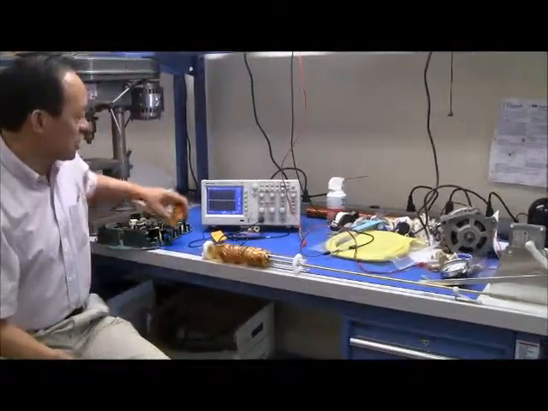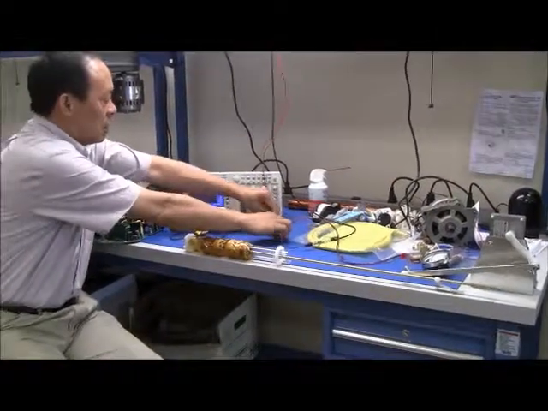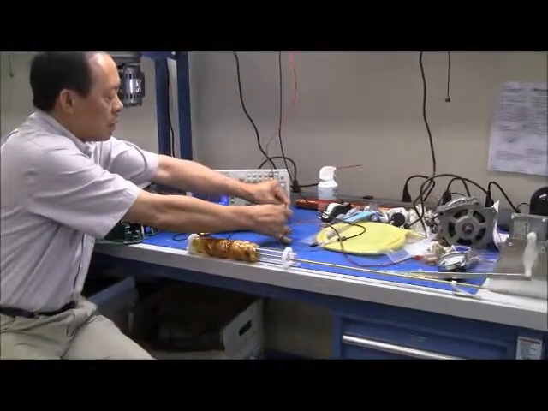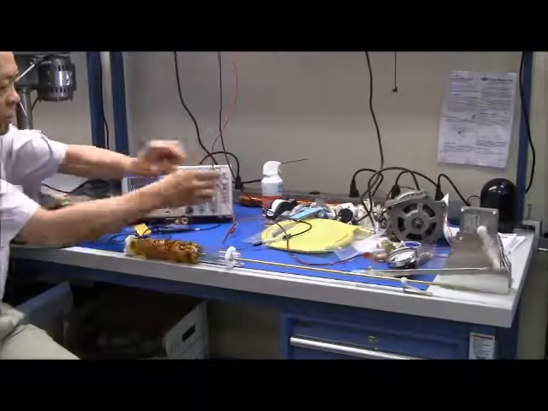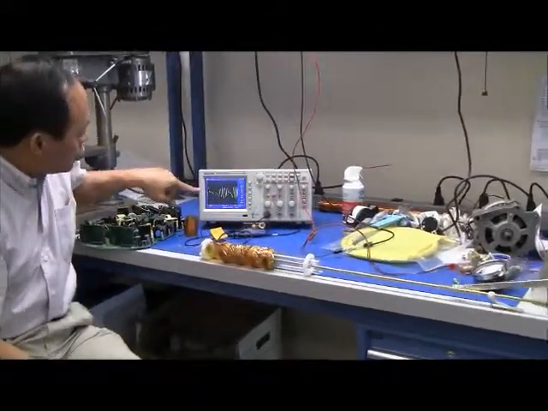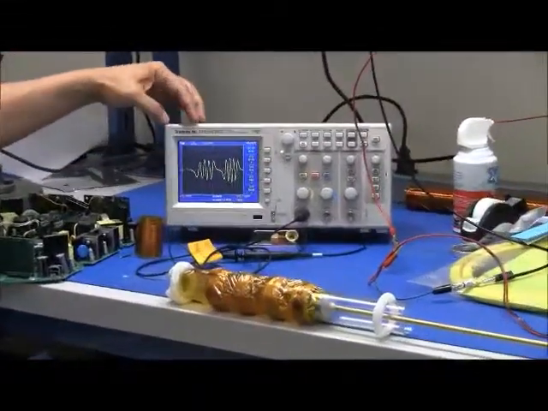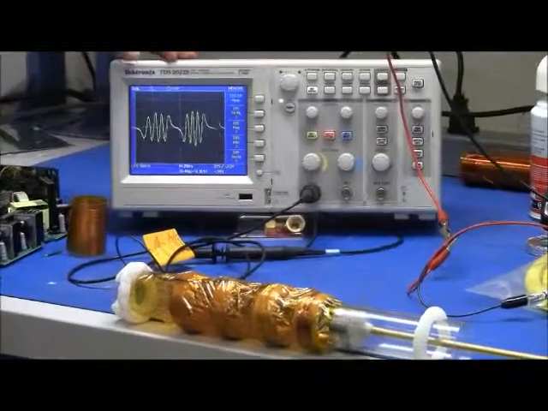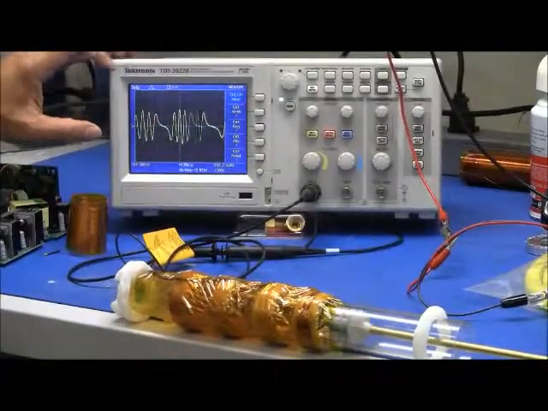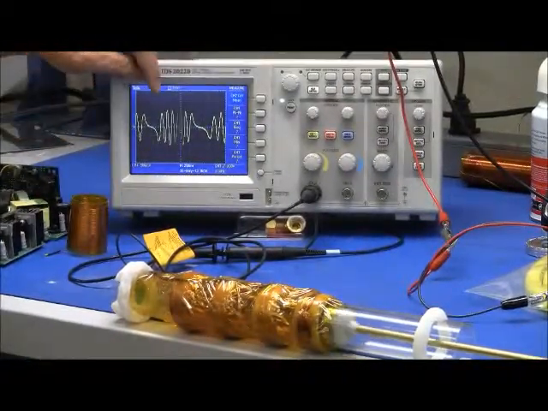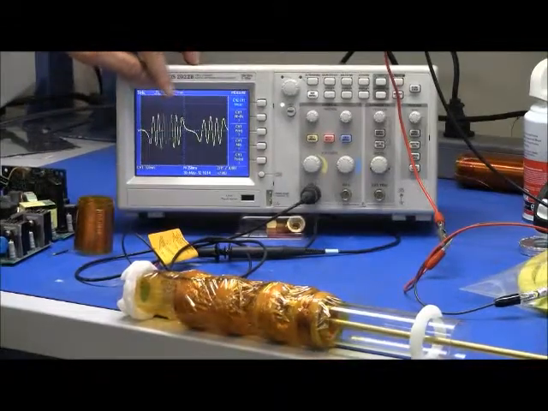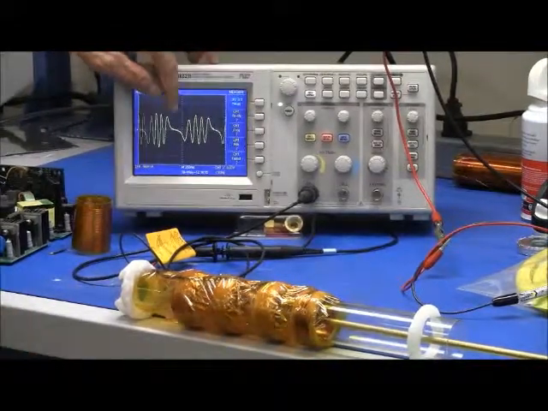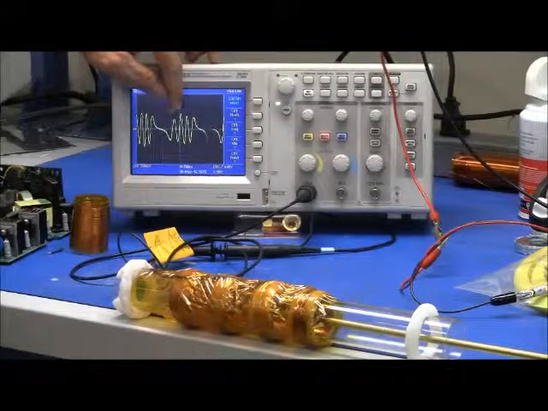So we're going to see that. And then we're going to turn on the motor. Now each of the squares on the oscilloscope is one quarter of a second, and you would see that basically as the magnet goes through these four solenoids, it will create four pulses.